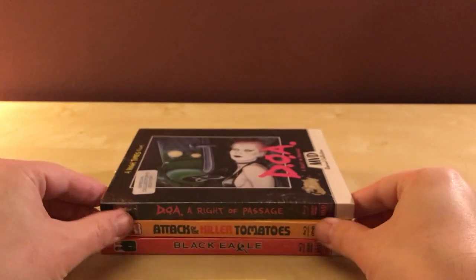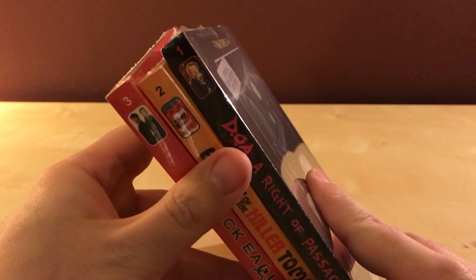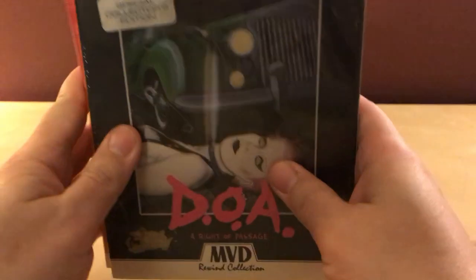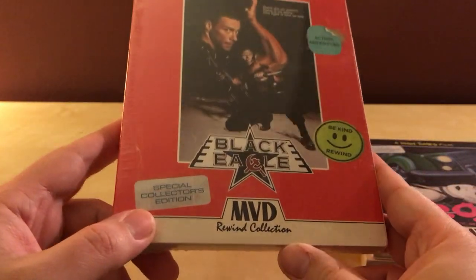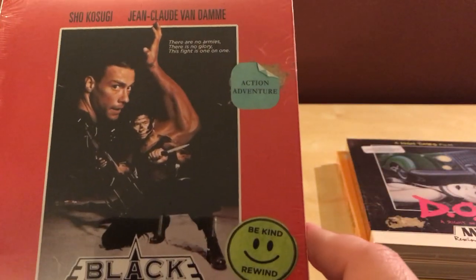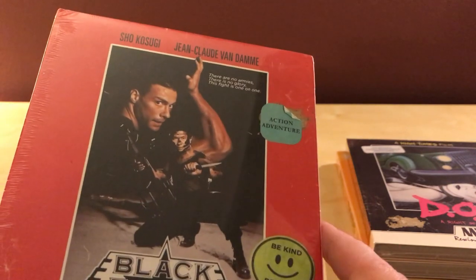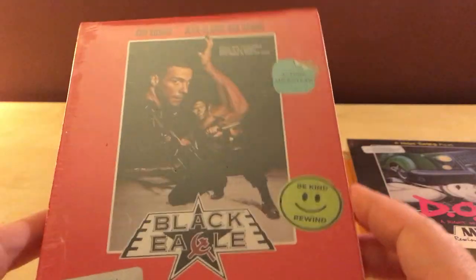So let me just take a look here. And they are numbered, of course. Of course they're numbered, which is how they get you. This is the first three that they released. And like I said, I think this one, Black Eagle, starring Jean-Claude Van Damme, was just released about a week or so ago. So it's got a sticker there. Oh, well, it's not a real sticker. It looks like a sticker, but it's just the packaging. It looks like a sticker of action-adventure, you know, the category in the video store, which is just awesome. I miss video stores.